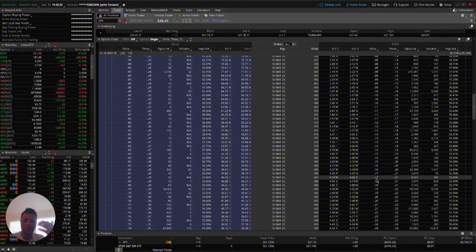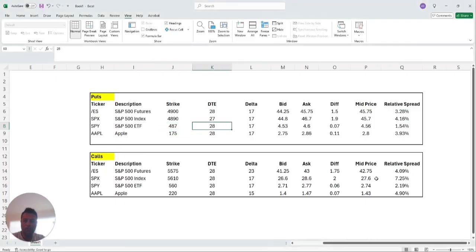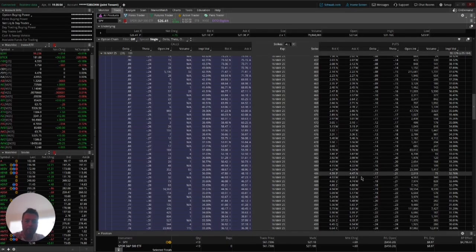So it makes total sense to me to look at these spreads, compared to any of the spreads or any other expiration cycles. So my bid and my ask is 453 versus 460. So I'm bidding 453, 460. This column is showing me how many days out I am, which is 28 days to expiration, and I'm at 17 delta. The bid is 453, the ask is 460. Perfectly fine. The difference between the two is 7 pennies. And then you have to look at the mid price.